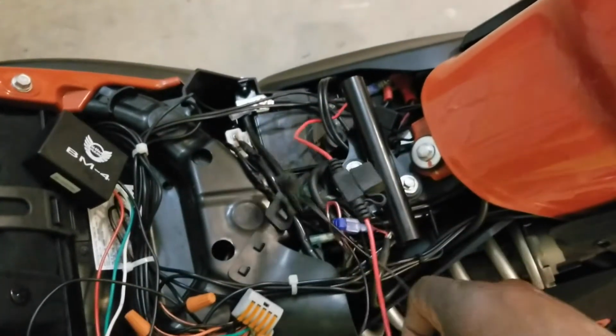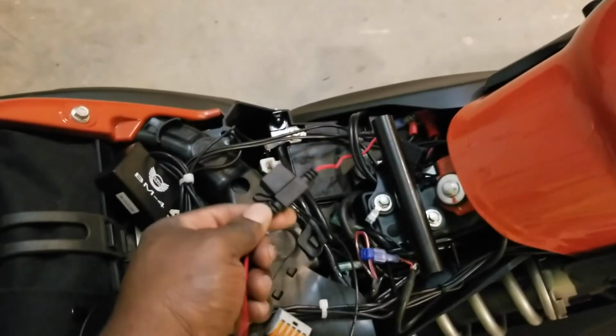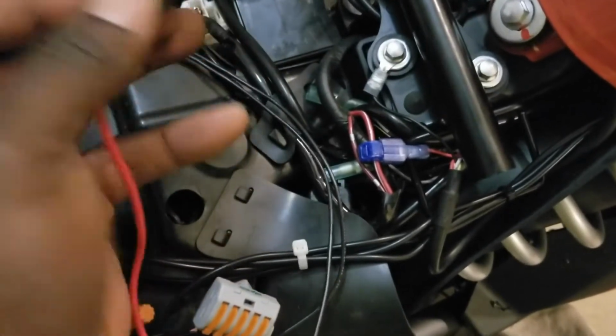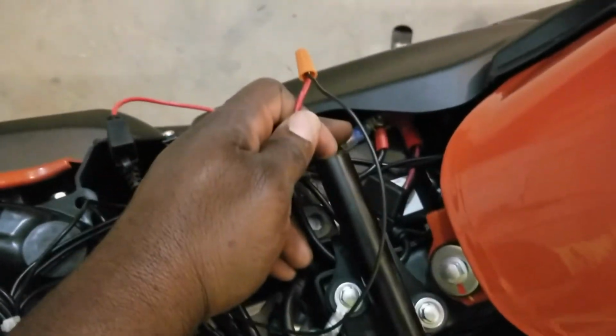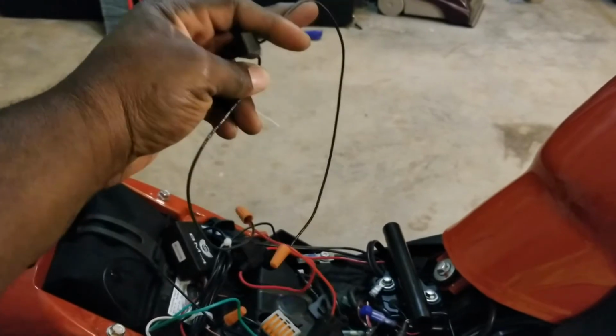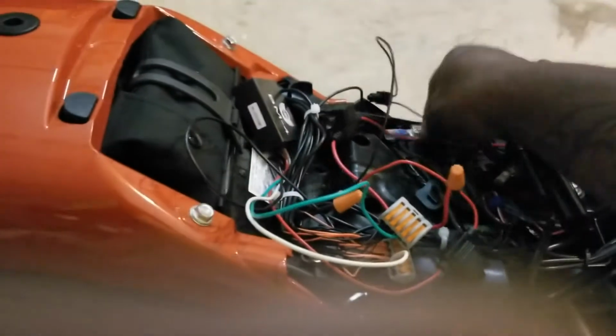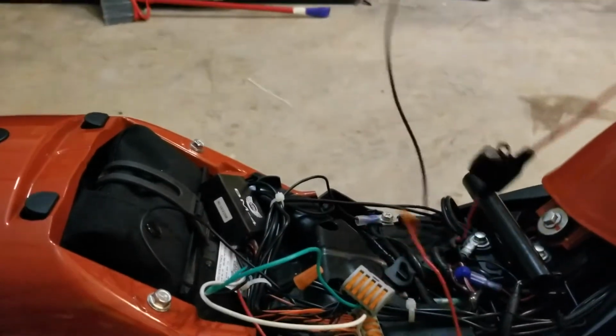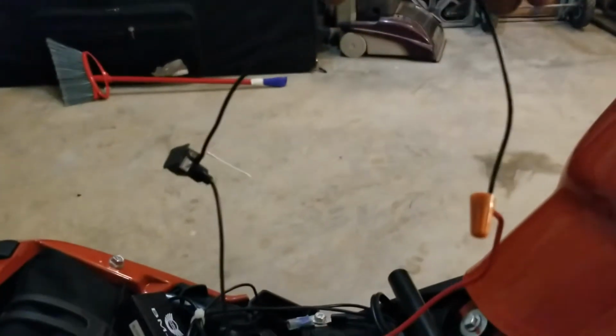So in your package, you're gonna get this little fuse. Sorry, I put my finger in the camera. If I'm not mistaken, it's a 12. I thought it said 12 somewhere on the bottom, but it's a little fuse you're gonna get. I tied one end of the fuse into the other little ring connector and put it on the positive side of my battery. The other side of the fuse, I tied to one side of the wire coming off of the push button, like so. I'm sorry, I'm trying to do all this on my phone. So basically that's how it looks right there, okay?